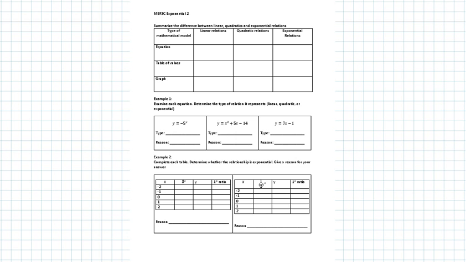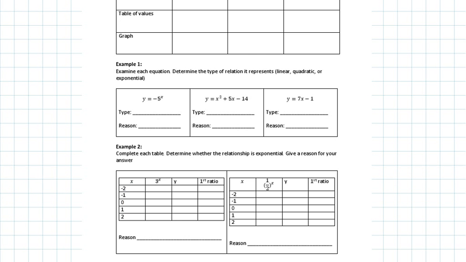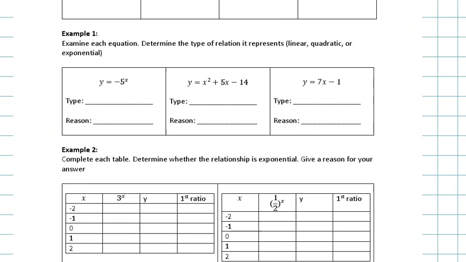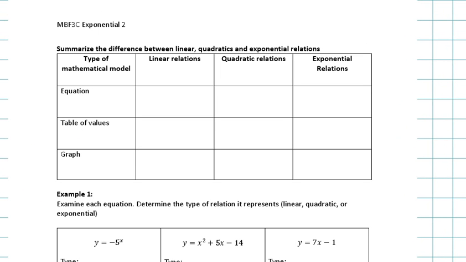Earlier, and we're going to compare all three different kinds of relations that we have seen. We're going to compare the linear, the quadratic, and the exponential. So with the linear relation, the equation is y equals mx plus b. If you don't remember, this is from grade 9 and grade 10, and it's right here. That's a linear equation. The exponent is 1.